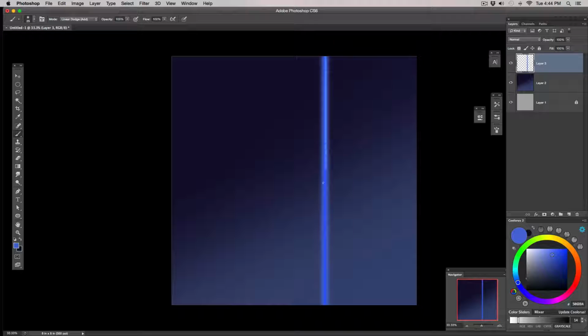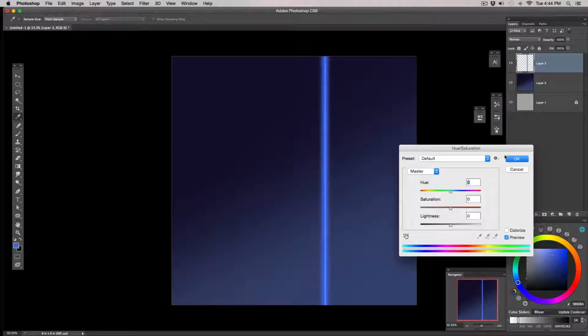Keep going until I get one that I like. That's not too bad. Not sure if I like that color though right here, so let me see what we can do here. I pressed Command U. I'm on a Mac, and I'm gonna kind of mess with this color. So I'm gonna saturate it a little bit. I don't like that. I don't want that too bright. So there we go. Yeah, saturated it a little bit. I'm gonna leave it at that.